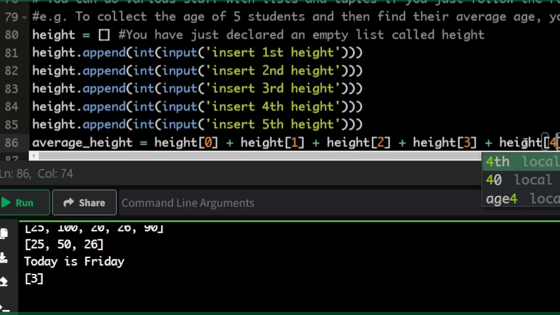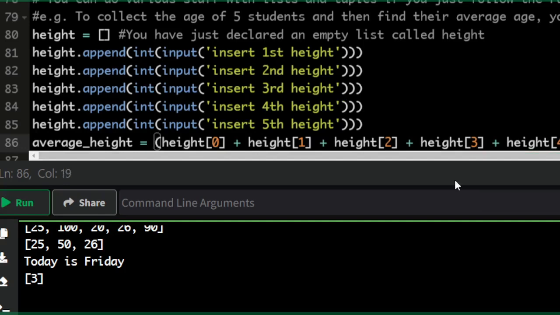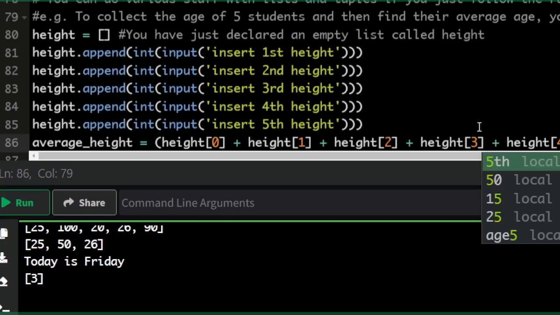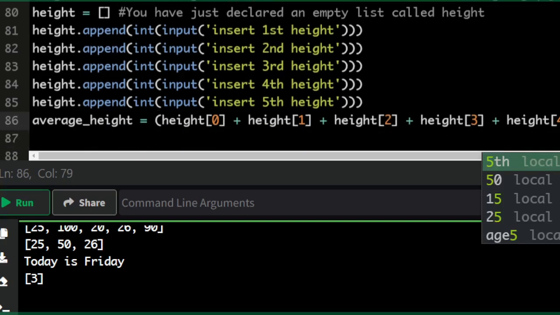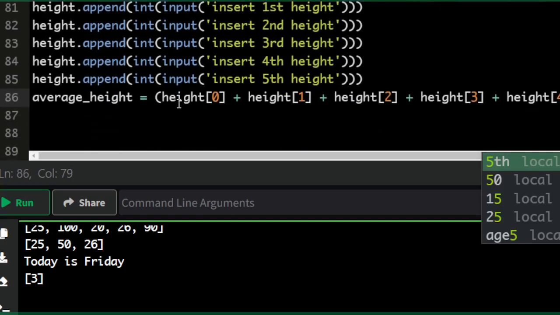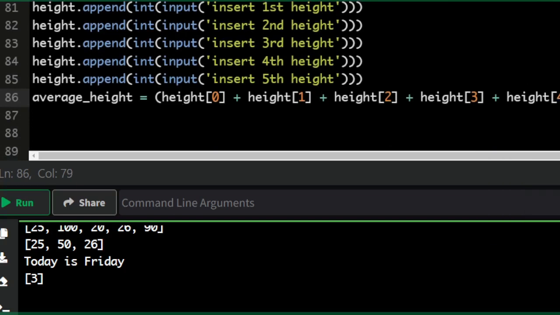That is index 4, which is the 5th one. You now put everything inside brackets and divide it by 5. That's the average height. The sum of all the elements divided by the total number of the elements. So that gives you the average height.